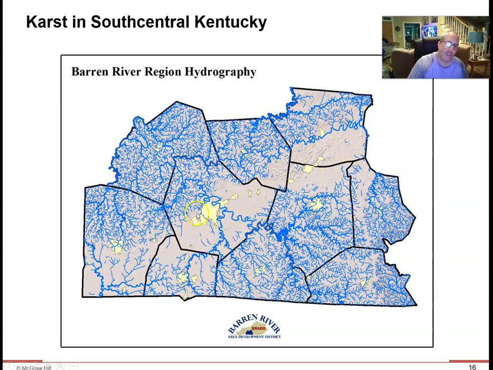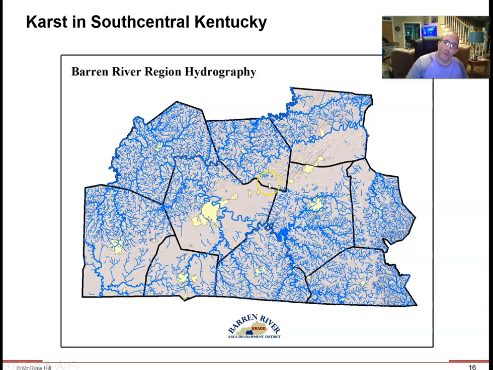And what that is, is exposed limestone on the surface. Now, there's plants and grass and trees on it, but there's no rock on top of it like a sandstone layer that protects it. Therefore, this is covered in sinkholes. And I'm going to show you a picture in just a minute that you're going to be able to see the sinkhole plain. But you see there are hardly any surface streams on here. That's because any rainfall that falls on this falls onto the ground, goes into the sinkhole, and immediately goes underground into caves. And it generally drains from the southeast to the northwest in this direction right here.